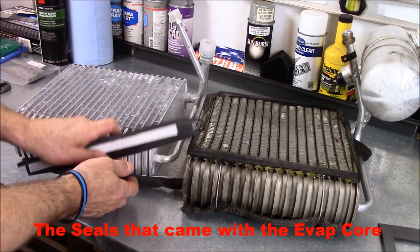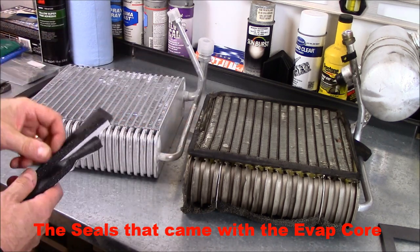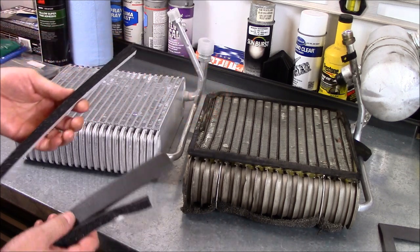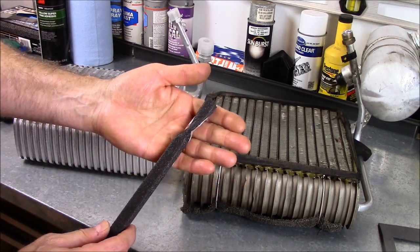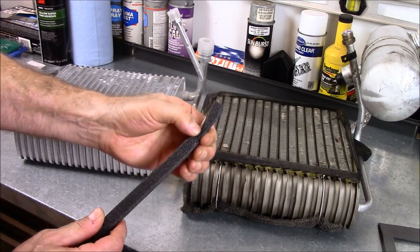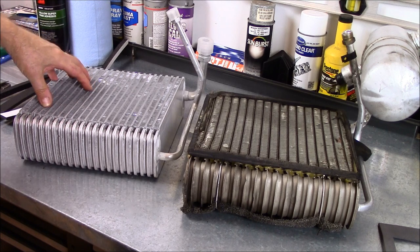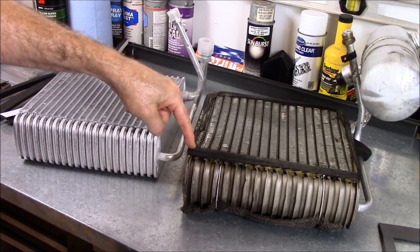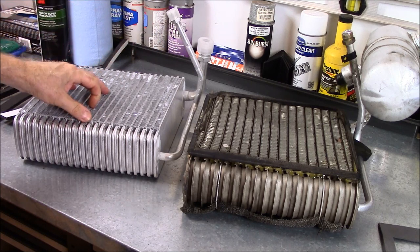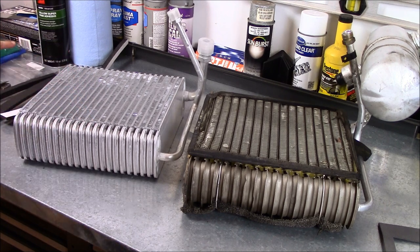The seals came with the kit — they are the right thickness on the sides, that's good. But these stretch to the length and are actually too thick compared to what's on here, so it's like no one got it right. And when they packed it, the evaporator core was sitting down on one of them and it's squished flat, stuck like that — it won't come back from that shape, so that's useless. I'm thinking maybe I should take a step back and figure out why this seal is here, what its purpose is, and how it does its job. Maybe I can come up with a way to do it better.